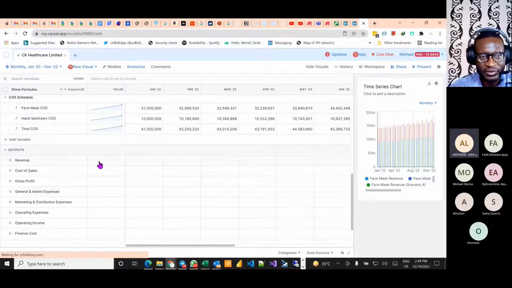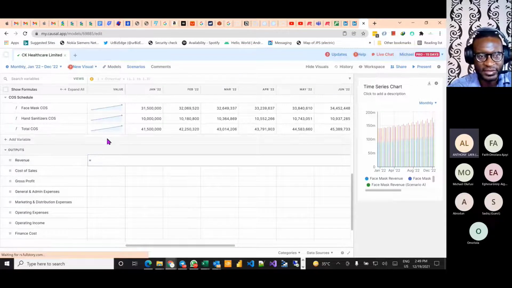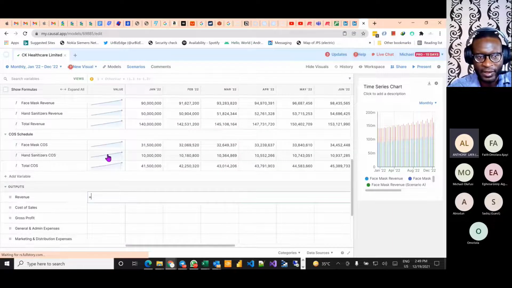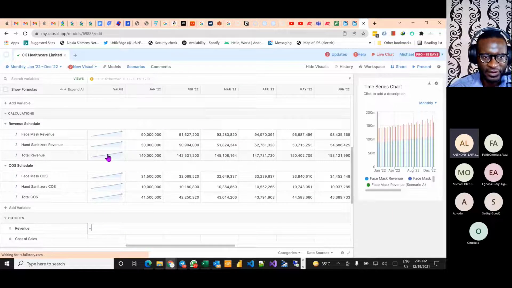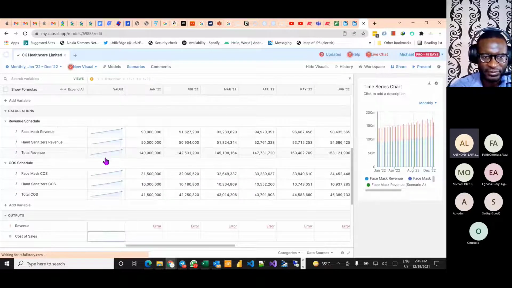So let's quickly do enough to practice the third view. So the third, let's do revenue. Revenue is going to be equal to total revenue. So it's easy.